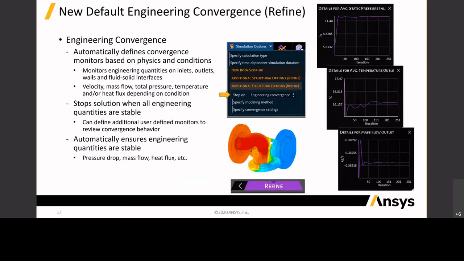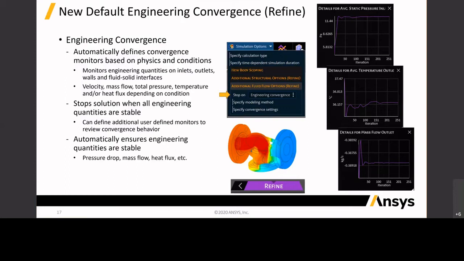And for the refine mode, convergence is for simulation people. They typically want to know when their calculated result can be relied upon. So convergence is the typical method for doing that. Basically, as you can see on the right-hand side, as your graph starts flattening out and aiming for a particular value, you can be assured that you're not going to get any other change to that calculation. You can rely on that calculated result as your final result. So that's been enabled, allowing people to work out when they should take their values.